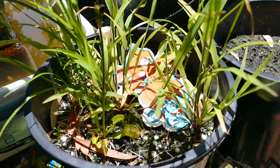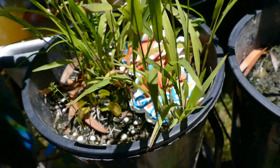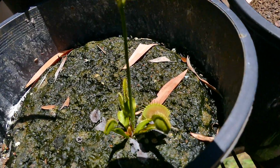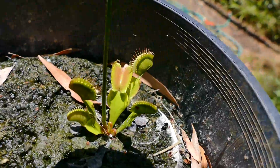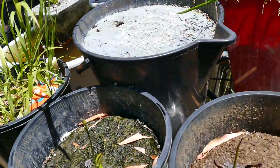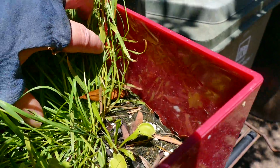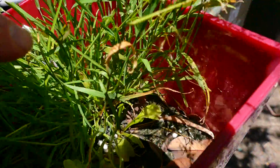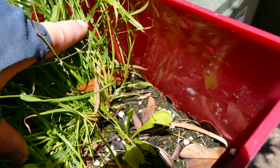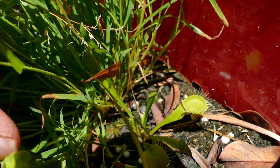So the one with the grass clippings is starting to crap out now. But this one in here, nice, but I think the newspaper is what John Noyne would call compact. How's this one going in? Getting very pale. Yeah, very pale in there. Oh, I just closed the trap. Bugger. Down in it. Okay.